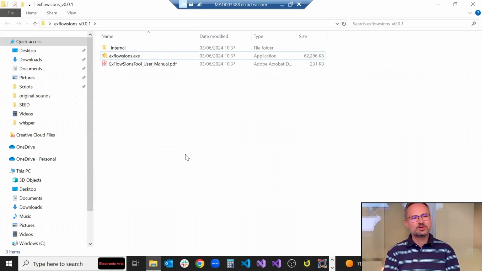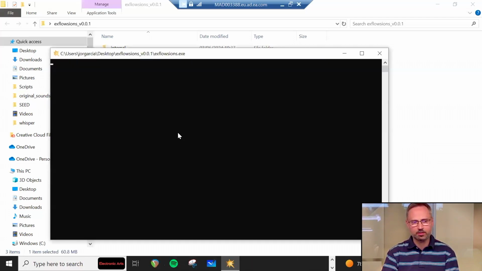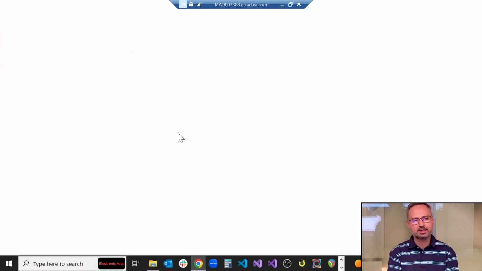Okay, so in the repository, basically the location where we have stored the releases of the tool, we have a way to download a zip file. So the user has to do that and then uncompress it locally. Afterwards, they will see the files that we have here on the screen. And what I'm just going to do, what the user will do normally, is to double click the executable. Then it will start a big window in the background, doing different initialization and setup for the tool, like caching the models.